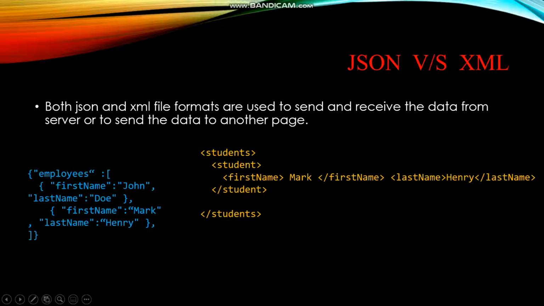These are many employees' data. This is like arrays. First name John and the last name Doe, about one employee, and the second employee first name Mark and the last name is Henry. These are self-describing formats.